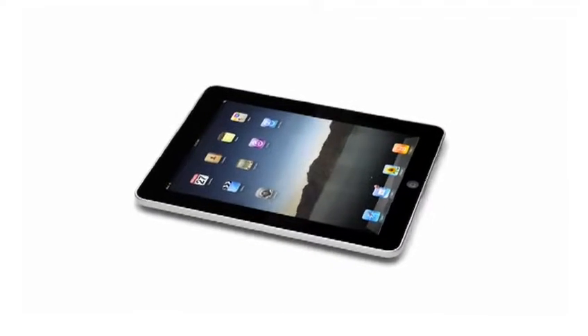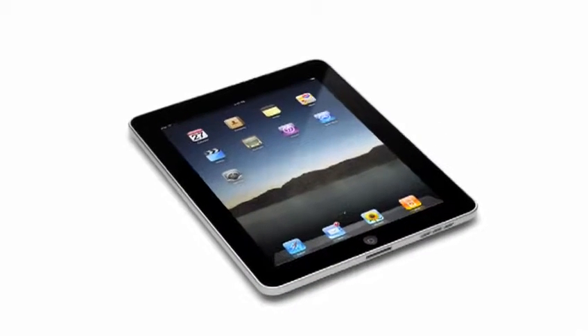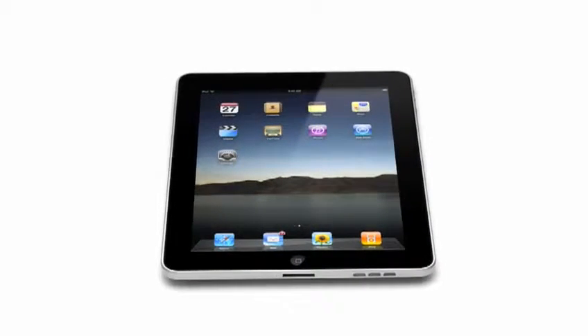The iPad, on one hand, is clearly way bigger than just a new product. This is a new category. And yet, millions and millions of people are going to be instantly familiar with it — they're going to know how to use it. In many ways, this defines our vision, our sense of what's next.